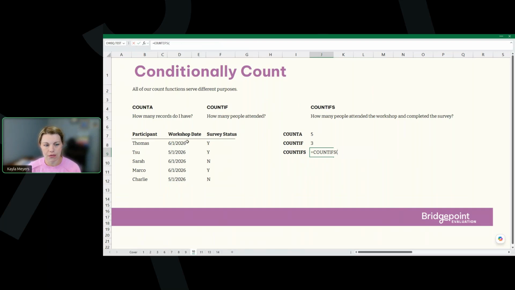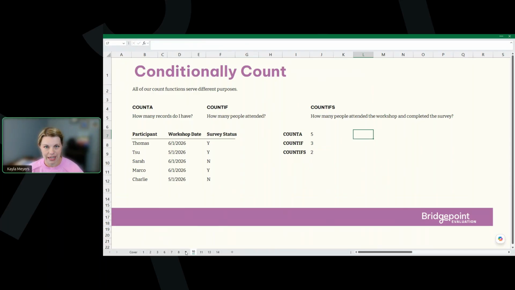So criteria range 1 is here. This is the first thing I want you to go check: do we have the June workshop participants? The second condition is, did they complete the survey, which you'll know because here in this column, it's going to have this literal response, Y. Press enter, it'll give you a quick 2. Oh, did anyone see? Oh, see, I thought the formula may have been wrong, but it's because I had a May workshop participant who also completed the survey. So you can mess with these, have different ways to conditionally count data and information.